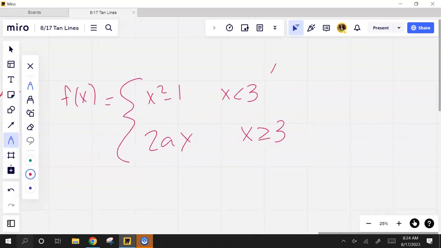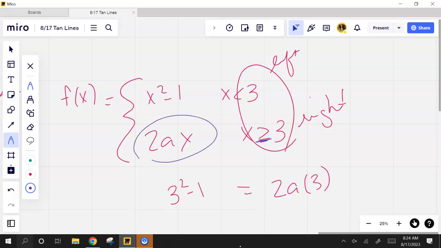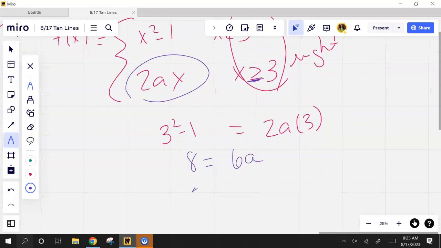So this is going to be my left limit. This is going to be my right. Of course, I'm talking about as I approach 3 because that's my point in question with continuity, right? So if I just plug in 3 to those, that needs to equal that, right? And the function value itself is where I'm included here, so it would be plugging in here. That'll be fine because I'm already plugging in. All right, 3 squared is 9 minus 1 is 8. 6a, so I divide by 6, so 4/3 would be a. Okay. Yeah.